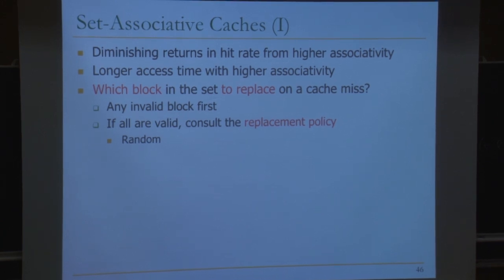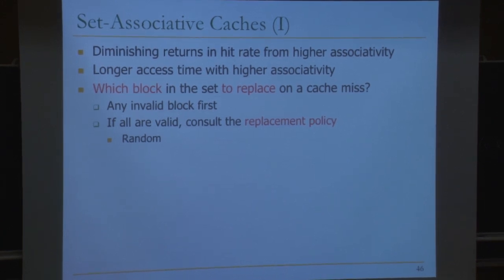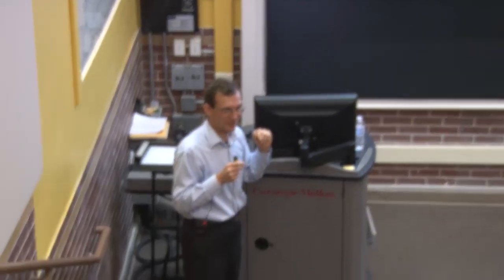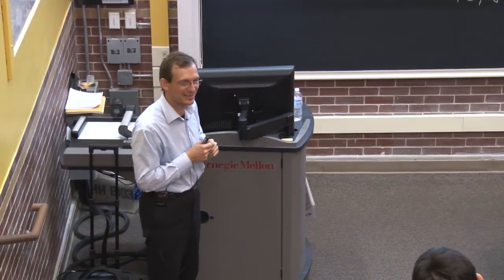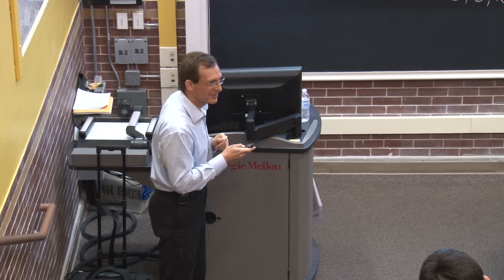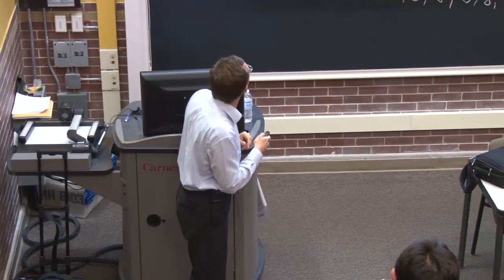And there are many replacement policies that have been proposed. One is random. You may want to randomly pick out of the set which block is going to be replaced. And you'll be surprised that this actually performs reasonably well. And we'll see some reasons for this. Yes? You mean reasonably well, so you can outperform some other policy that's well thought out? That's right. LRU is a well thought out policy, probably, right? It operates on temporal locality principles. But random sometimes does better. Maybe you can come up with an access pattern as to why that's the case. Not right now. But in a couple of slides, we'll see.